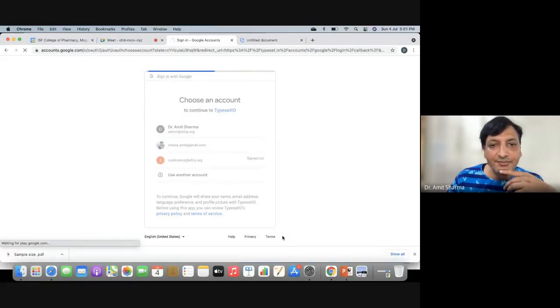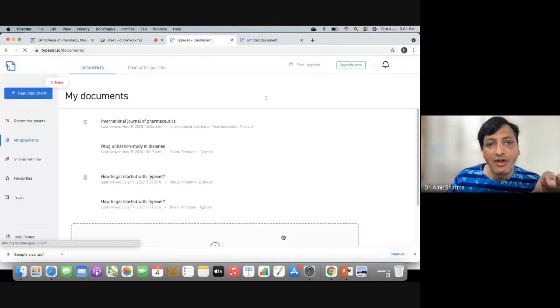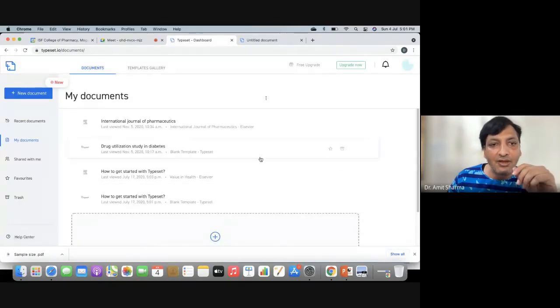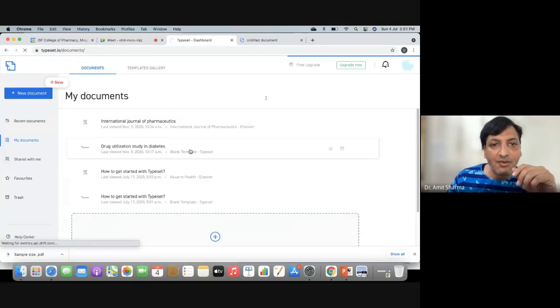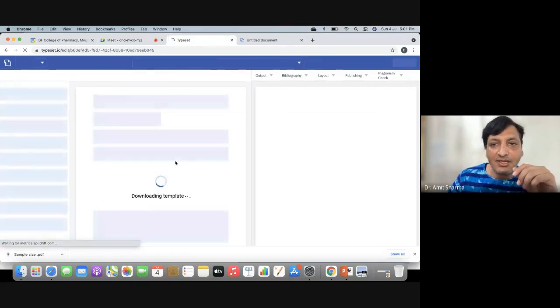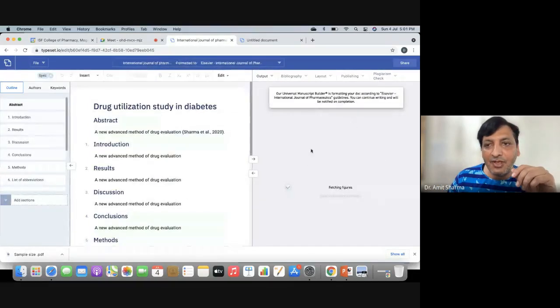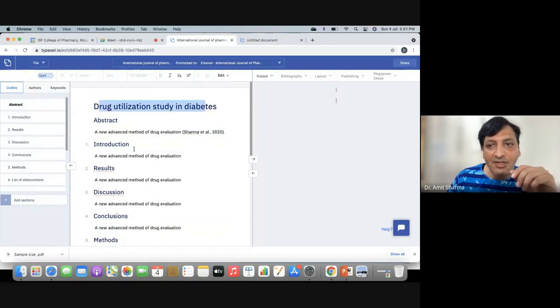Just wait. I have a login from this particular account, and I have used a few documents here. If I go to this particular document which I have already made, this is the window where we used to get the formatting. See, I have added a few things, like the drug utilization study, abstract and everything.